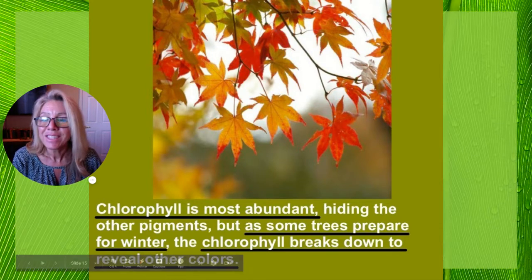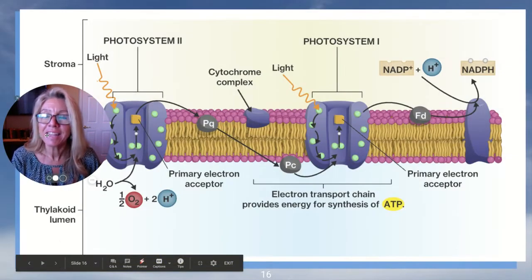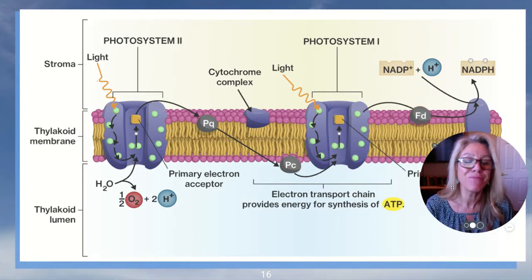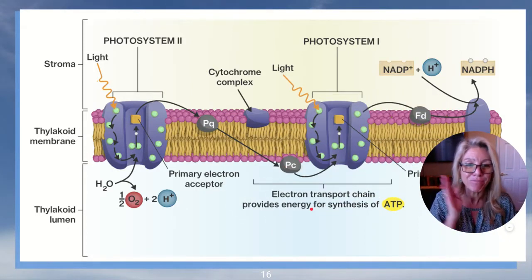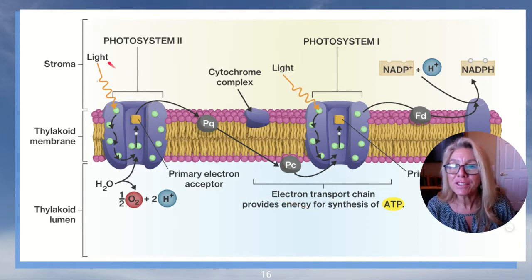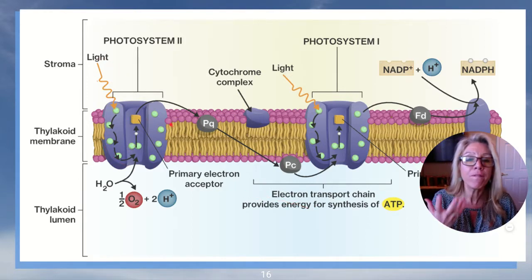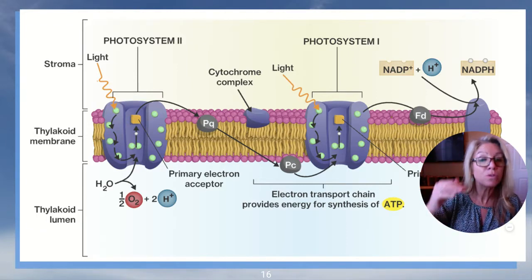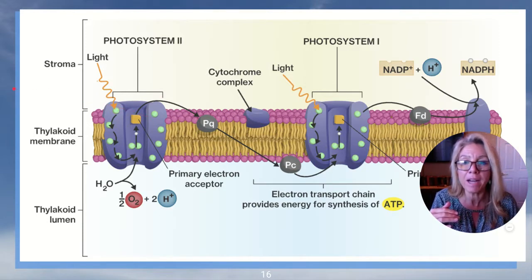All right, so here, let's talk about what these pigments do. I know this is a little complicated, but you'll get it, I promise. Take a look right here. When I talk about photosystems, and we'll get into the details a little bit later, remember when we looked at those thylakoid membranes, those green pancakes inside the chloroplast? Embedded within those membranes are photosystems. Here's photosystem 2, here's photosystem 1.